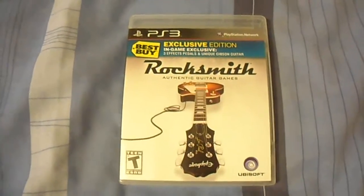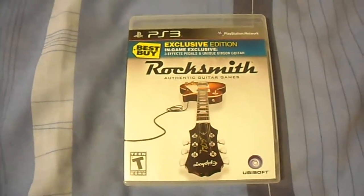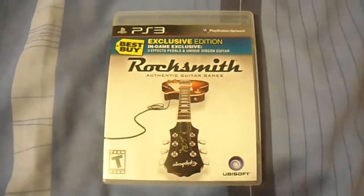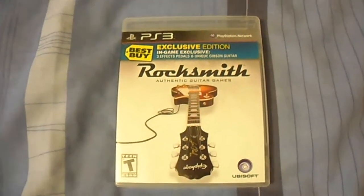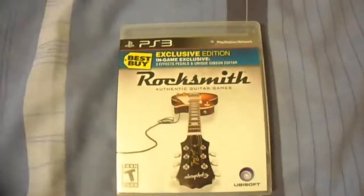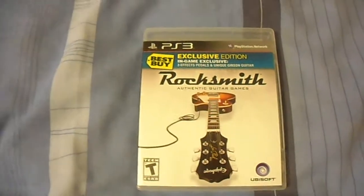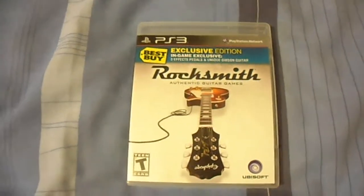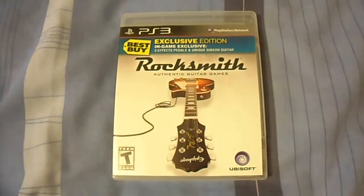Needless to say the game is pretty good. It's very difficult to get your head around it to begin with because it's basically tablature reversed with a neck, and you've got to literally try and play without looking at the neck all the time — you look at the guy on the screen and not at the neck. So it would be great for professionals who know where their hand is on the neck, but for more novice players it's a bit more of a struggle.